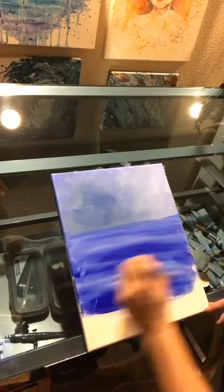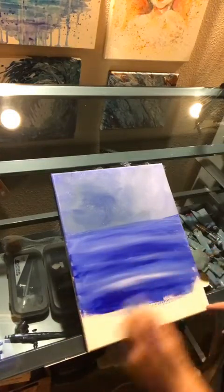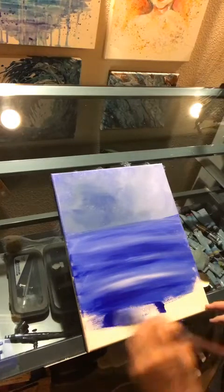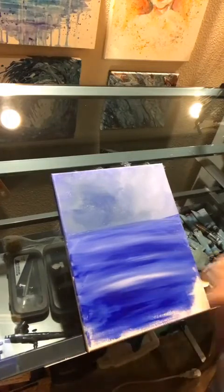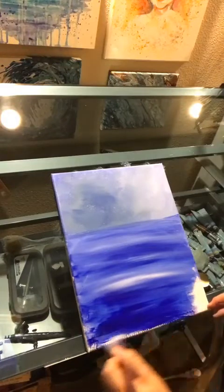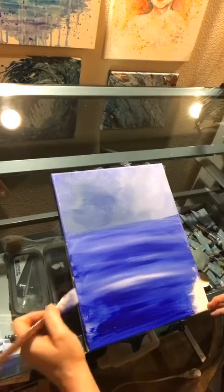Everything is done in layers with acrylics, which is why I love acrylics so much. It's so fun to see something come together so quickly, but if you make a mistake, all you have to do is let it dry, paint over it. It's okay. Now, if we were working with oils or watercolors, that would be a whole lot harder to do.